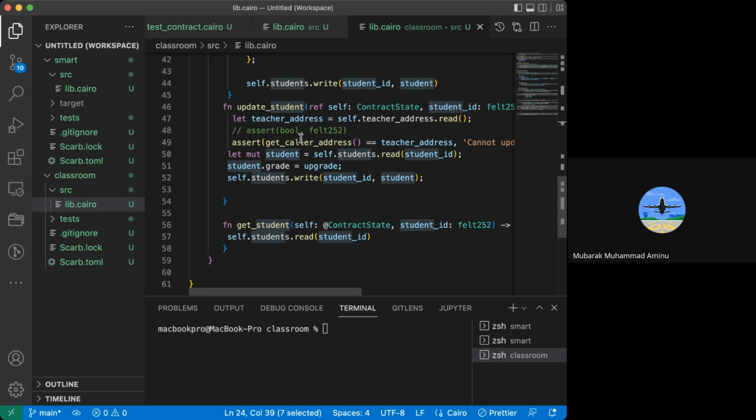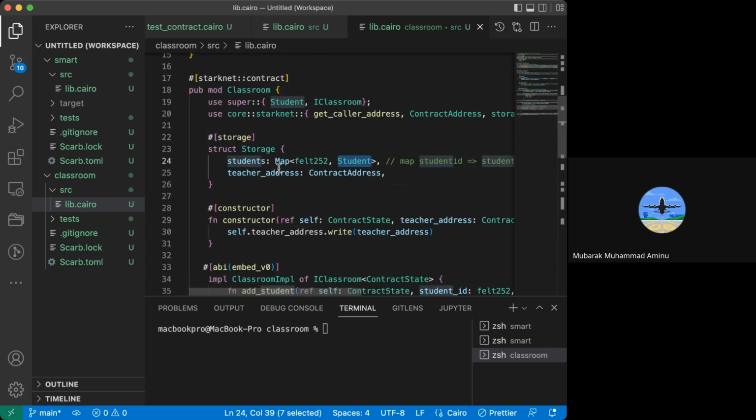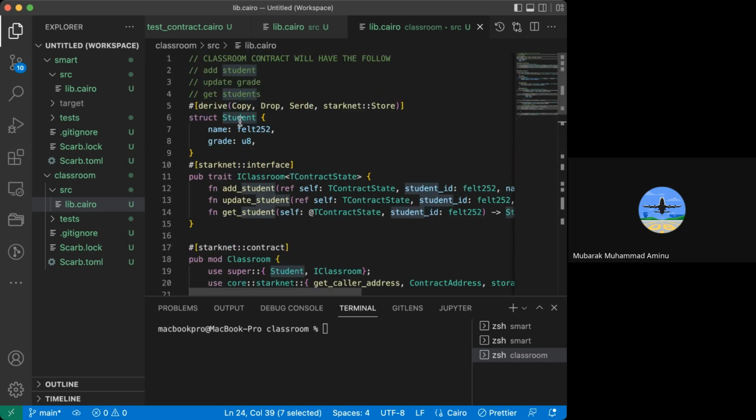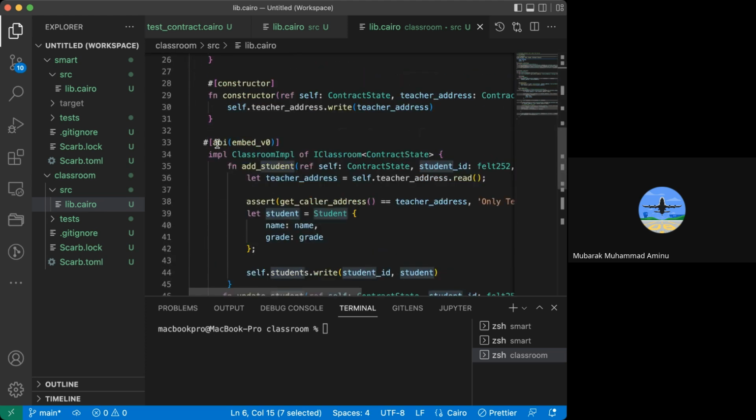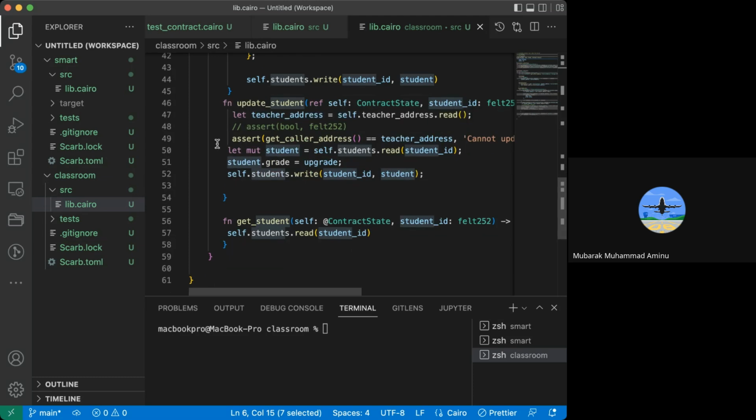And which gives us the opportunity to do student.grade. Remember, the student struct has a name and a grade field. And with dot notation, you can access those struct fields. And that's what we're doing here. Student.grade, I'm passing the new grade that we want to pass. I don't know if that answers.